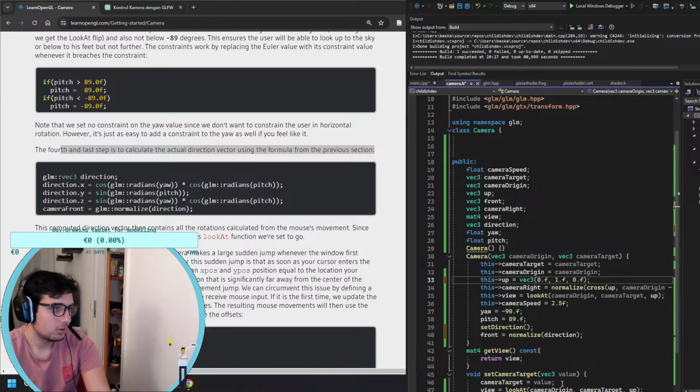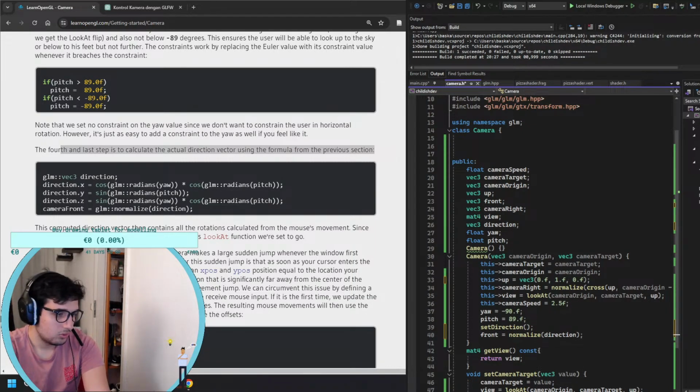Okay, and after we set the pitch, we should also set direction.